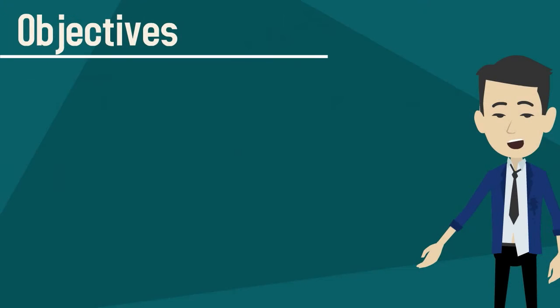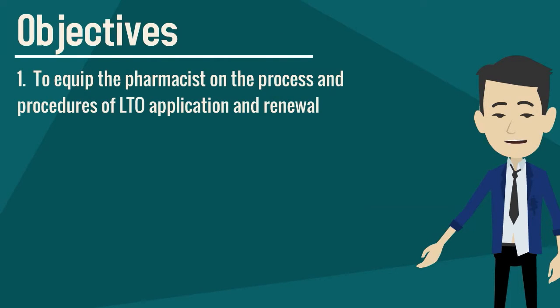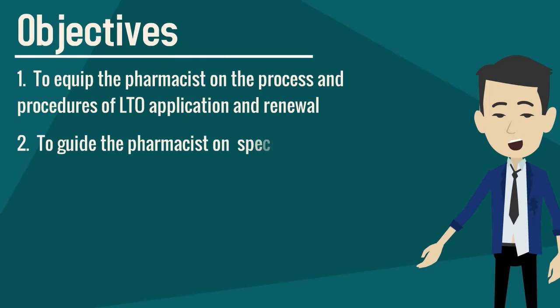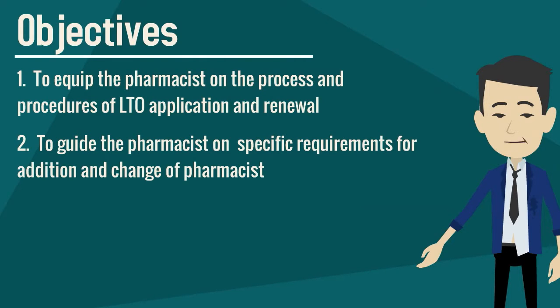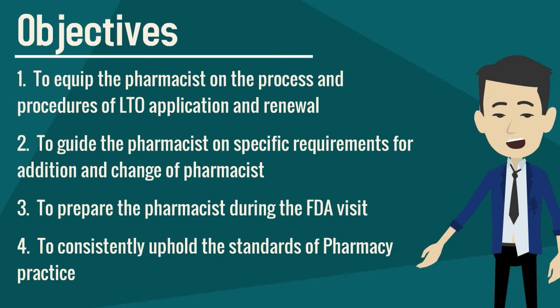FDA visit. These are the objectives: 1. To equip the pharmacist on the process and procedures of LTO application and renewal. 2. To guide the pharmacist on specific requirements for addition and change of pharmacist. 3. To prepare the pharmacist during the FDA visit. And 4. To consistently uphold the standards of pharmacy practice.